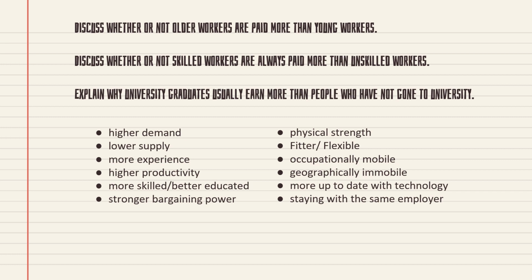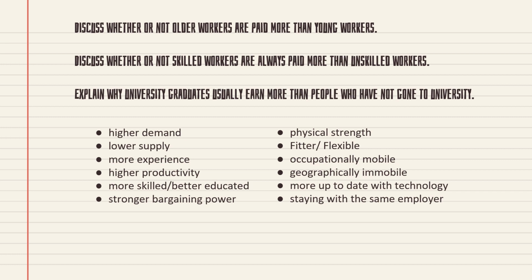For example, strong bargaining power. Who has the strong bargaining power? For example, old workers have strong bargaining power with the employer, so they used to be paid higher. Or we can say that skilled workers are organized, they are members of a trade union, so that they are able to bargain higher, so that they used to get high wages. Or graduates have more productivity, so that they have more bargaining power, so that they used to be paid higher. Like that you can explain. The way you are explaining it is according to your preference, whichever group you select first, for the other group you have to write as an evaluation.